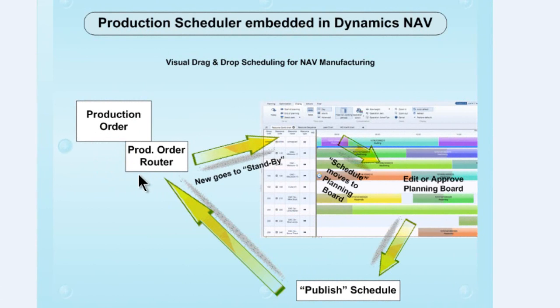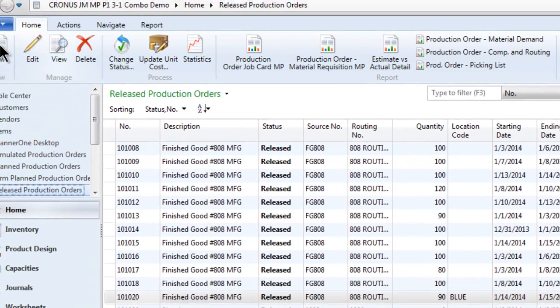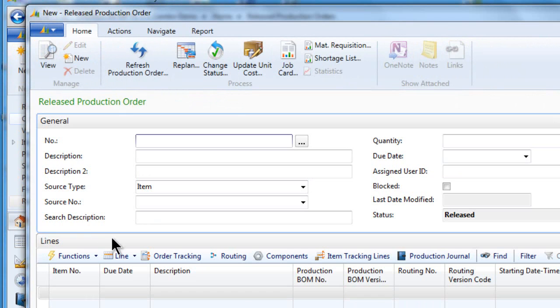And once the production order is in, think about where these come from. Every business is a little different. Remember, you can add production orders manually. You can add production orders from your sales orders, from a forecast. You can add it through the MRP process. There's lots of ways to add a new production order in the system. But the main thing is once it's in there, we want to get it into the scheduling software. So I'm going to follow through this diagram as we go, and let's go back to the software and we'll show it in real time.